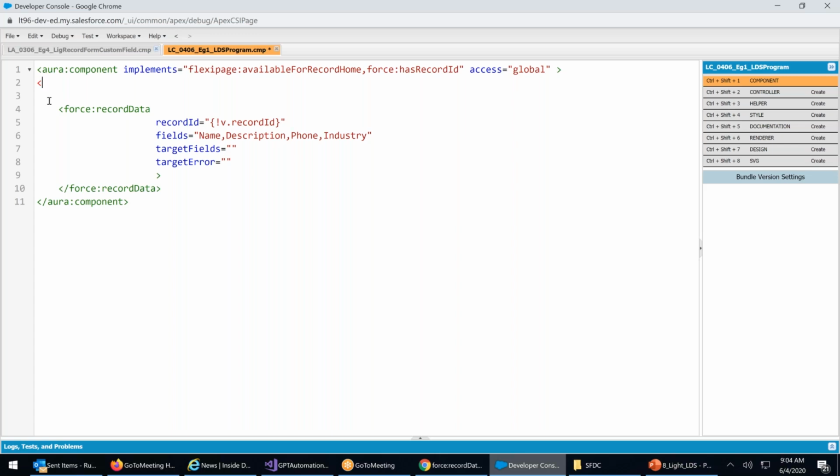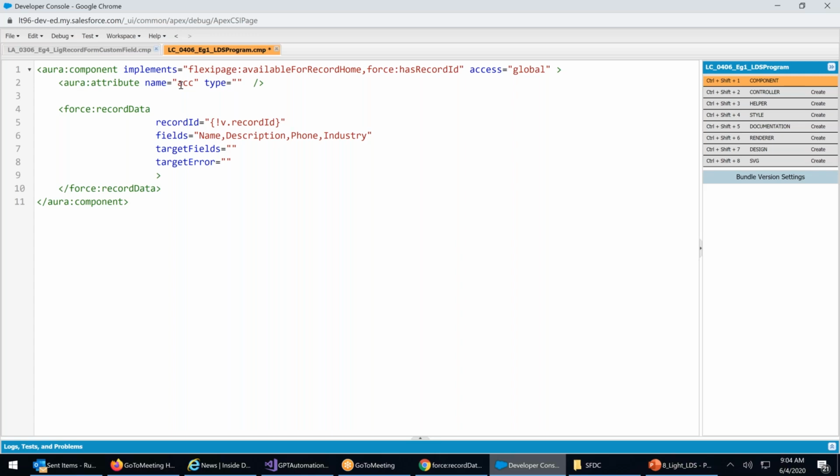So what I will say, aura attribute. I will say name equals to ACC, type equals to object.